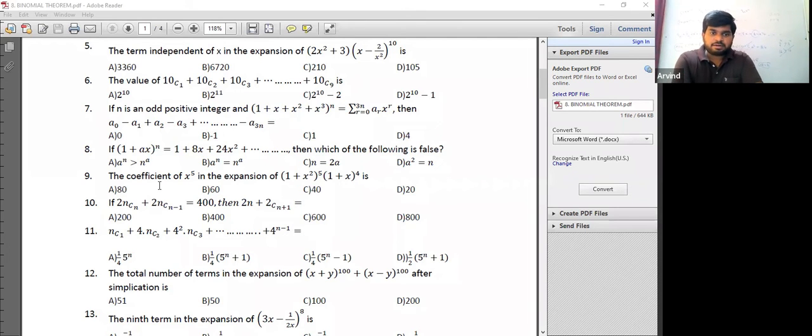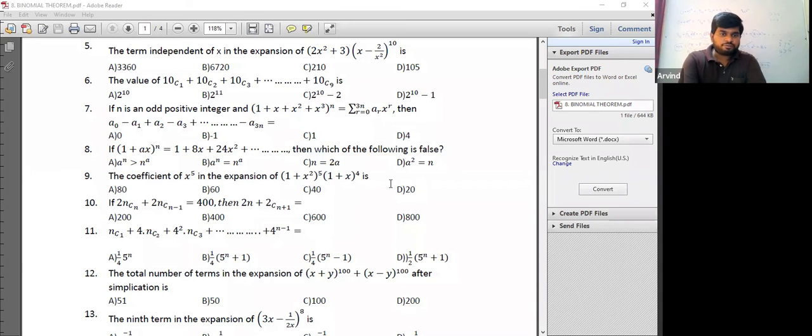Second one, a^n: 2^4 is 16, 4^2 is 16. So 16 is equal to 16. That is also correct. Option B is correct. Option C, n is equal to a^2. 4 is equal to 2 squared, that's correct. 2 squared is 4, 4 is equal to n. The n value is 4. So it is correct. So options B, C, D are correct. Only option A is wrong. Therefore, option A is the false one.